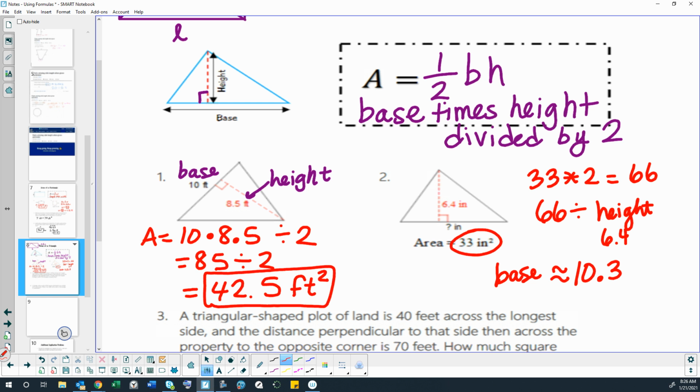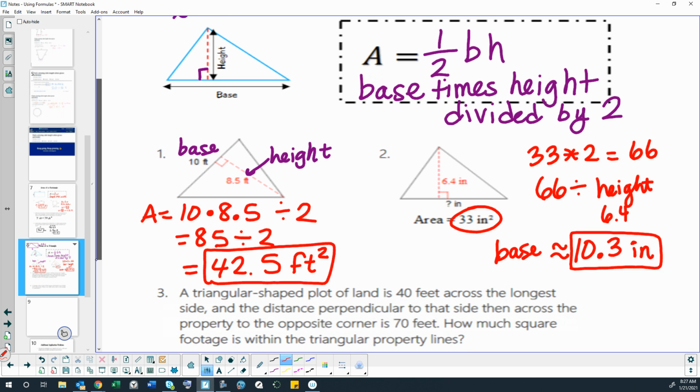Now all of our units here are in inches. We have height in inches, base in inches, area in square inches. So we've got to make sure we remember that our unit of measurement is inches. Okay, so far so good. Let's read through some questions together now and do these.